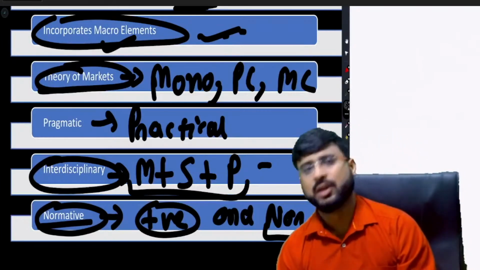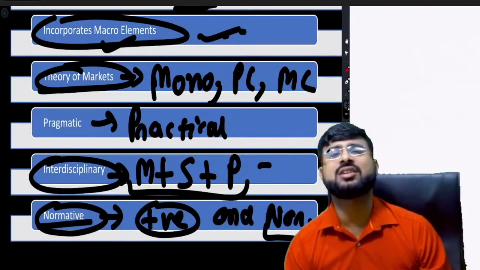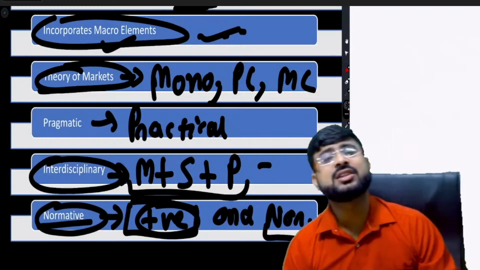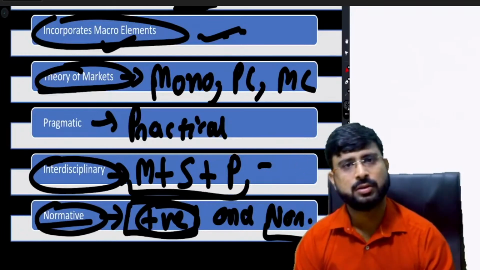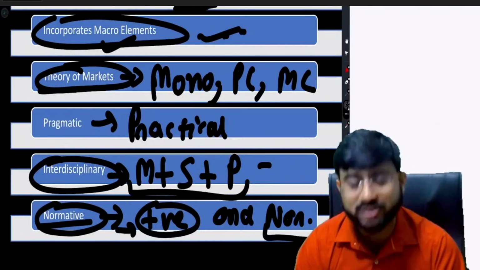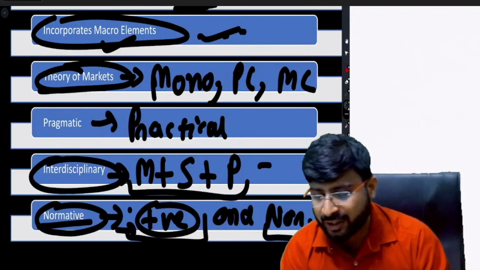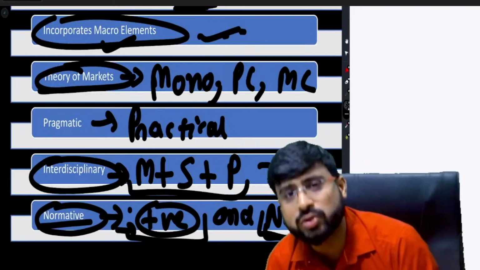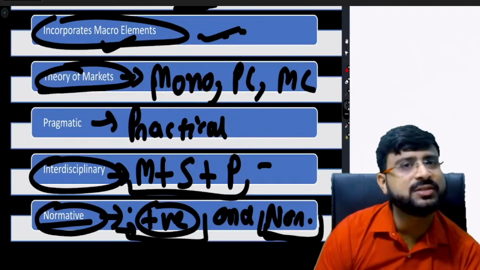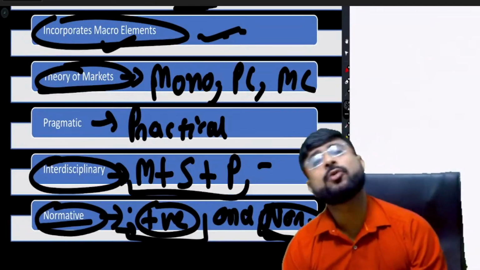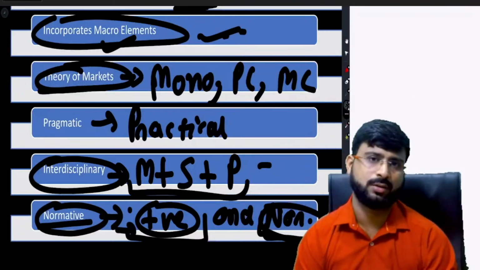Okay, I'll give you an example. Suppose you go to a doctor, you were facing some pain in your knees. The doctor tells you that you have this knee problem, and it happens because of sitting constantly. Suppose the doctor has adopted a positive approach, where they have only described the problem. But the normative approach would be that the doctor will prescribe you medicine, give you a solution, tell you about exercises. This is what it is all about. Same with business economics. Business economics is normative, in the sense that it not only describes the problem, but also gives us a valid solution.